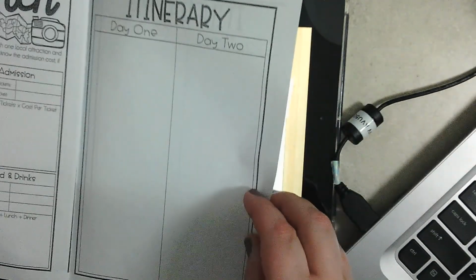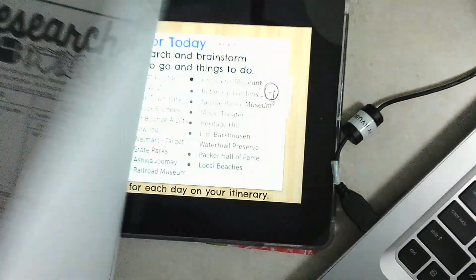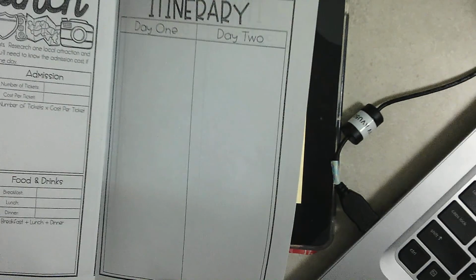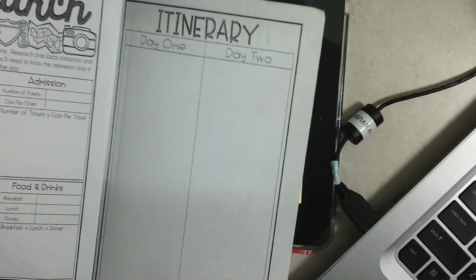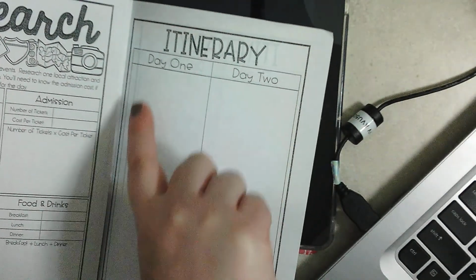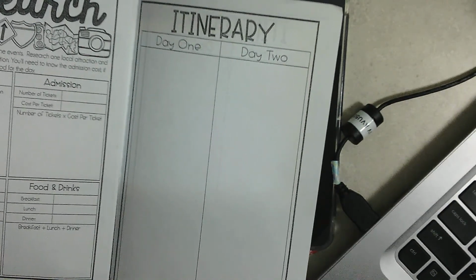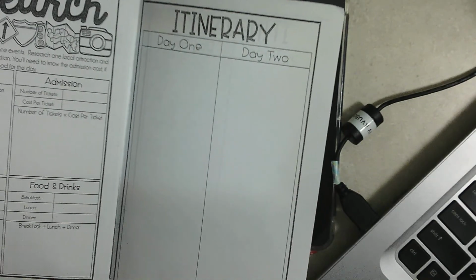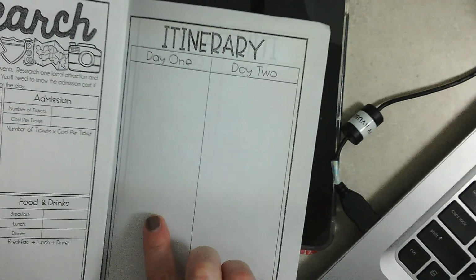So in the back of your planning guide, you have an itinerary: Day 1, Day 2, Day 3, and Day 4. Now, we're going to use this as your planning guide. Itineraries usually tell us what we're doing each day. So as you brainstorm, I want you to think about what you're going to do each day and list it on here. So if you're going to Bay Beach one day, you could also go to the wildlife sanctuary because they're right by there. You could do the go-karts over there and mini golfing. And so you would list all that right here on Day 1.